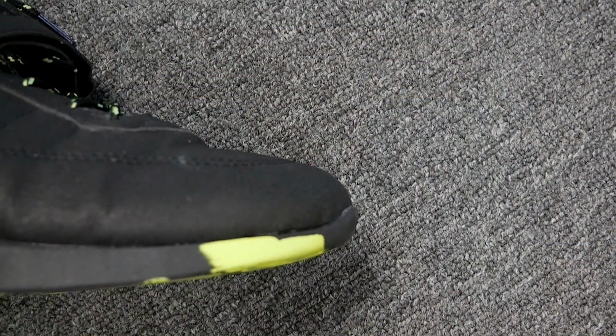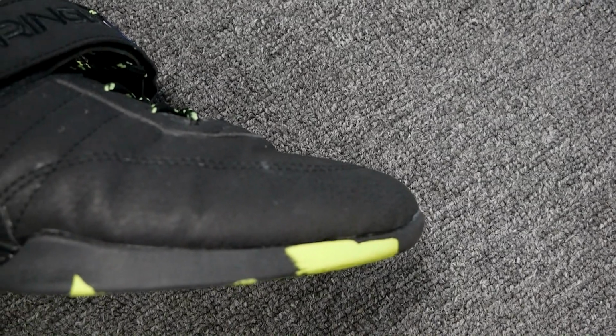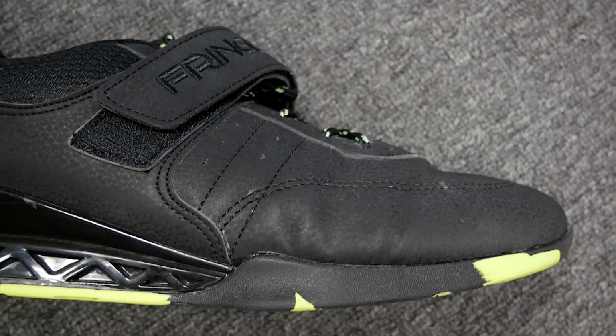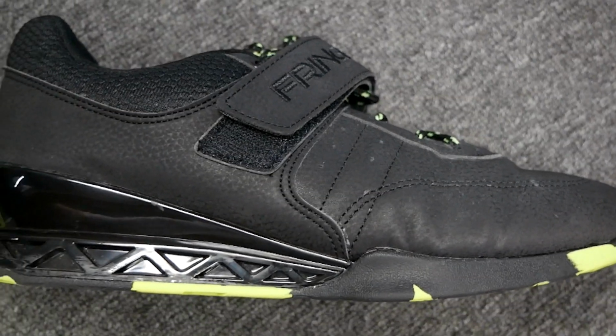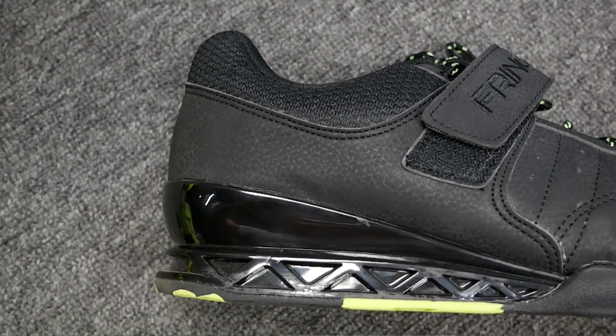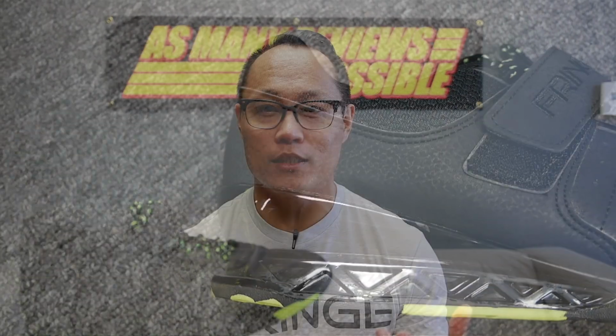I don't think it's going to be too detrimental towards your lifts, because if you're landing on the sides of the shoe, you're probably going to miss that lift anyways. But overall, if you wanted to use this shoe for a CrossFit WOD that had something like double unders or box jumps, I think that these would be a good option. I wouldn't do any kind of running in these, but I think bounding movements, maybe even burpees would be all right to do in the Liftopus weightlifting shoes.